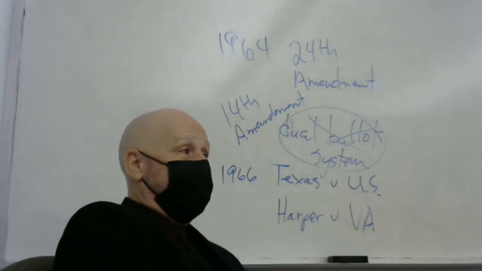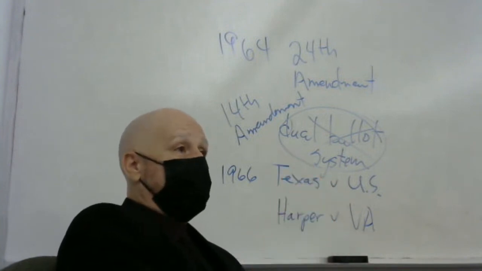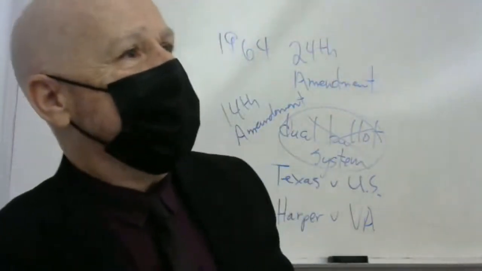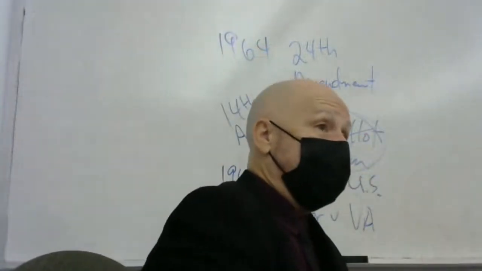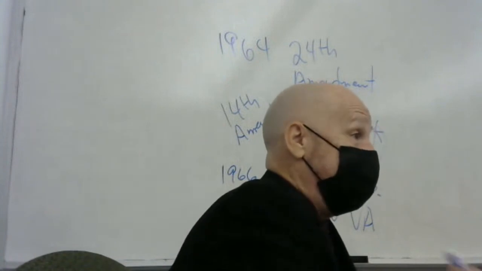1944, the white primary comes to an end. By the mid-1960s, the poll tax comes to an end. There were other devices that were used. As I said, we don't have time to go into all of them, but things like grandfather clauses. Have any of you ever heard of those before? What's a grandfather clause? Anybody know what that refers to as it pertains here?